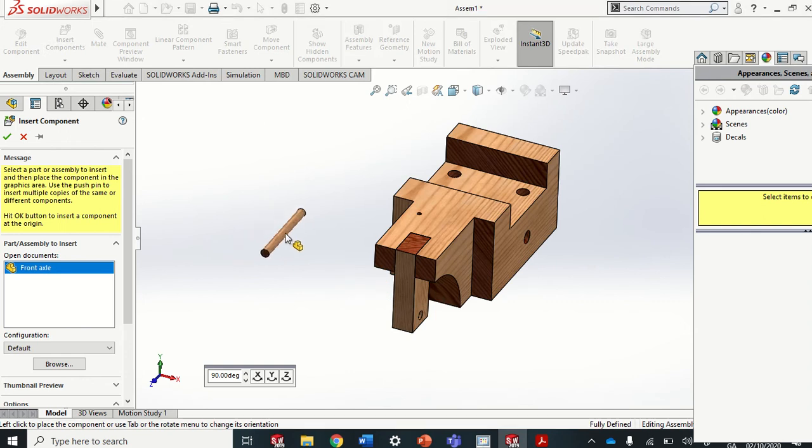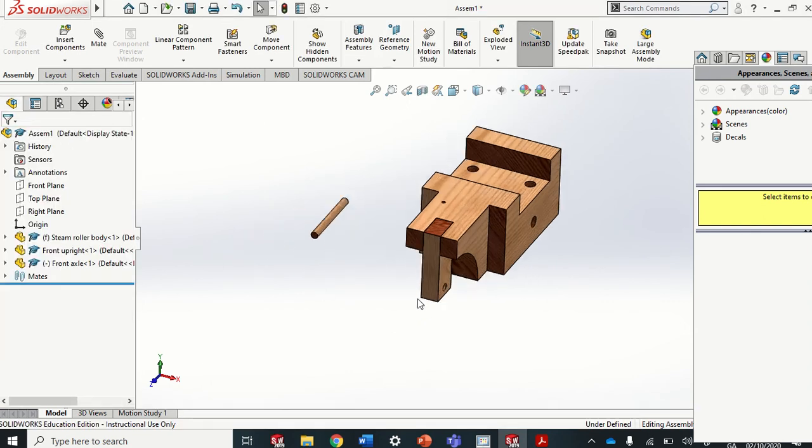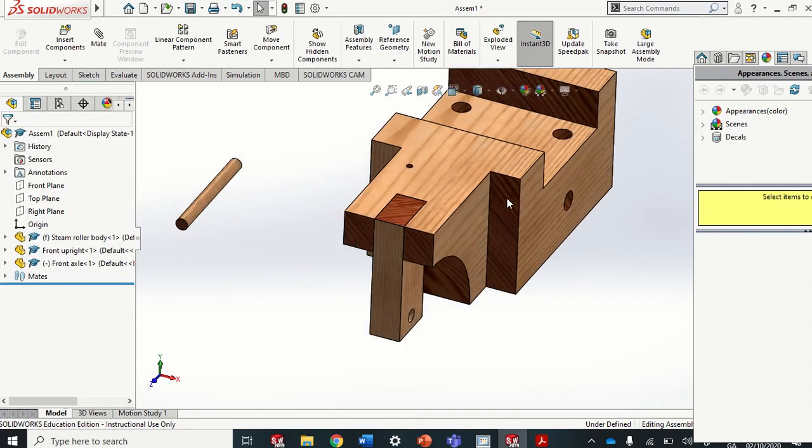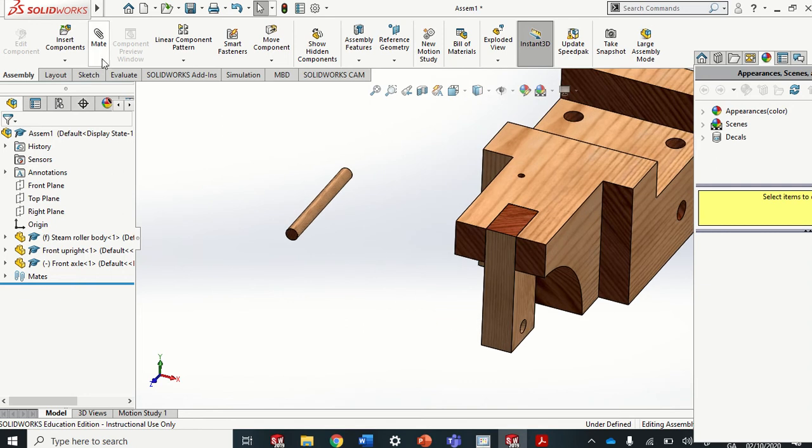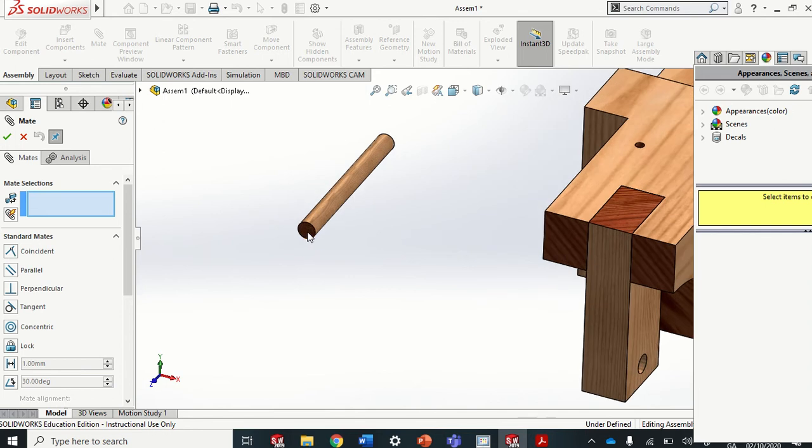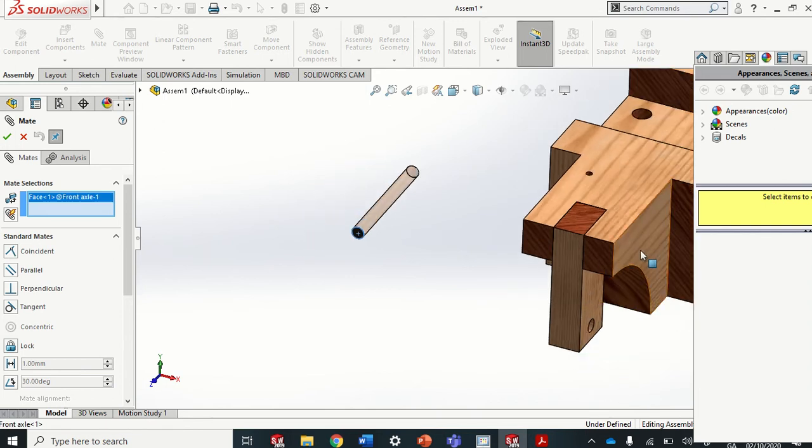Yeah, it does. So now what I could have done there, I could have rotated it about X, Y, and Z, but I'm going to show you another way that we can align it up and bring in a new mate as well. So we're going to kill two birds with one stone. So mate, so I need it facing around the other way. So I can use this flat surface here, not the pointer or the circle, but the surface itself. And I can select this surface here, and I'm going to make them parallel to each other.